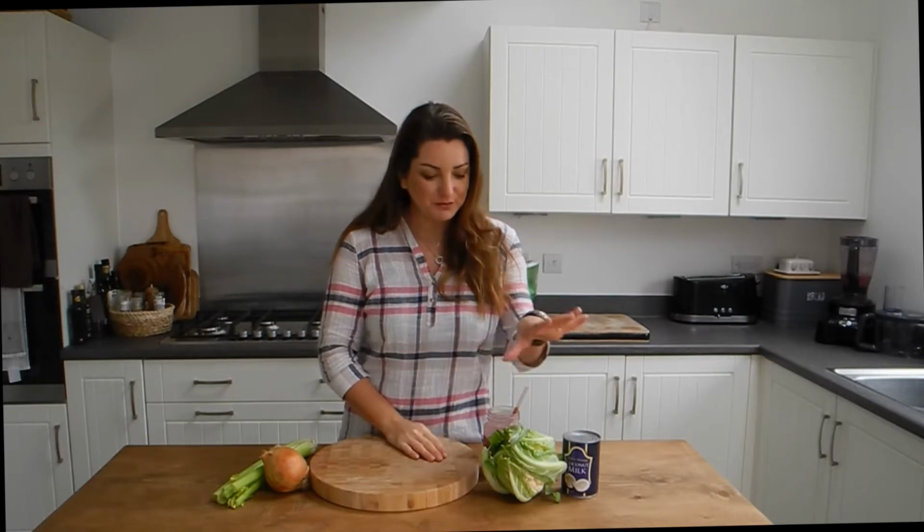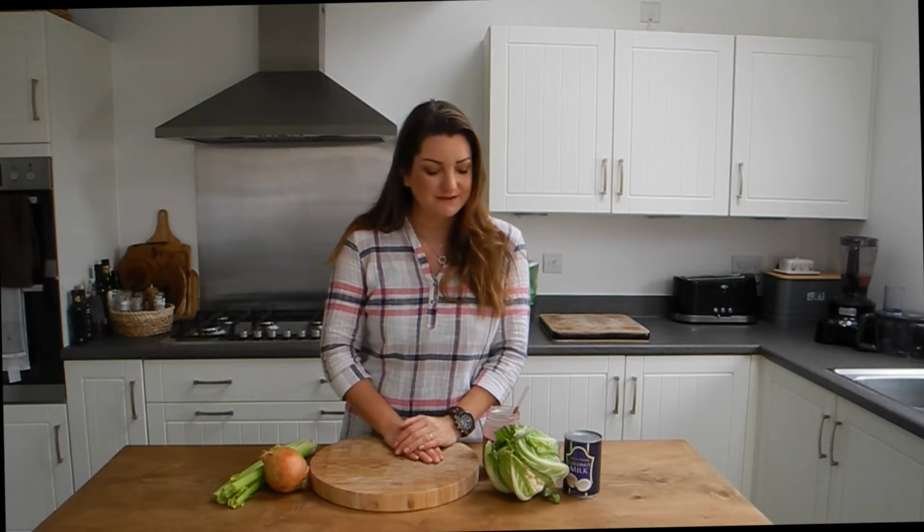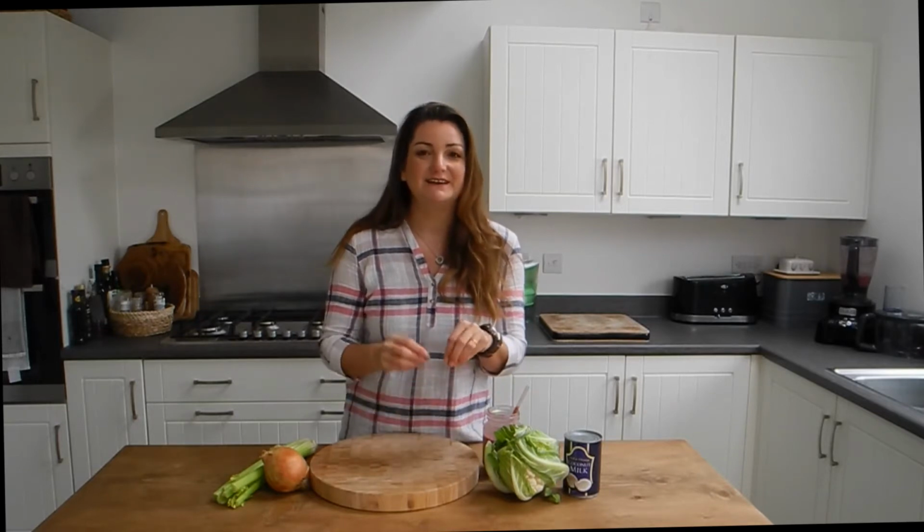Today we are going to be looking at the humble cauliflower. So the cauliflower, I guess, over the last 10 years has really been ignored as a vegetable. You might have a little bit on your roast dinner, but in the last couple of years it's really made a presence with low carb diets, because obviously it's quite versatile and it can replace rice and mashed potato.